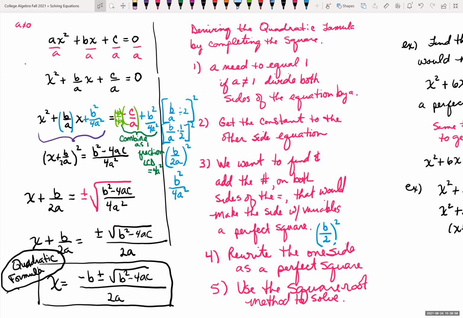Completing the square is something that you want to get down. We're going to be using the completing the square method over and over in this class as we go on. It's just a method, a type of thing that we do in mathematics to help us solve certain equations. And when we get into our conic sections, which are circles, ellipses, parabolas or hyperbolas, we're going to use that completing the square method to help us put things in a certain form so we know how to graph them. So let's go through multiple examples of solving some equations by completing the square.